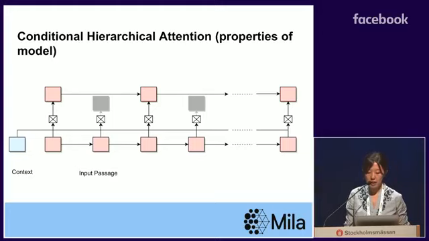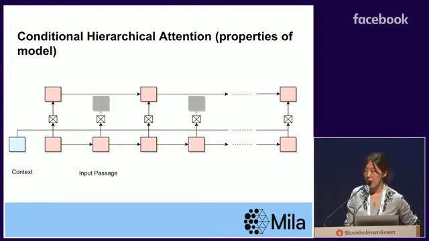On the left-hand side, we have the blue square. This is an indicator of the context or the question. What we do is you can use any form of embedding. In the simplest case, this could be a one-hot representation, where the question is very simple. In a more complicated case, for example for real QA tasks, this could be a bidirectional LSTM with self-attention. But in any case, you want to embed your question or your context into a single vector representation.